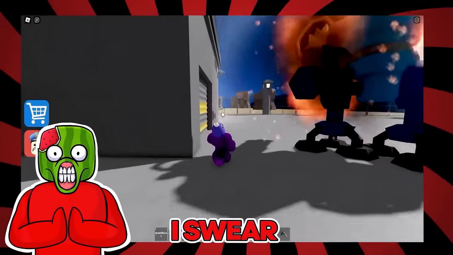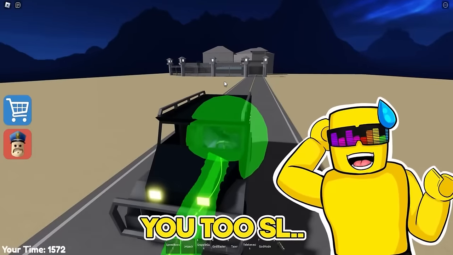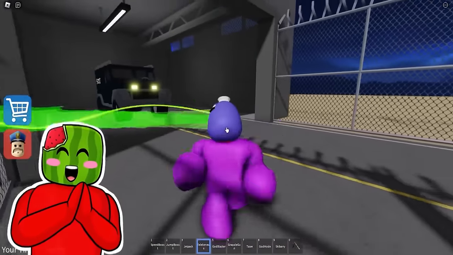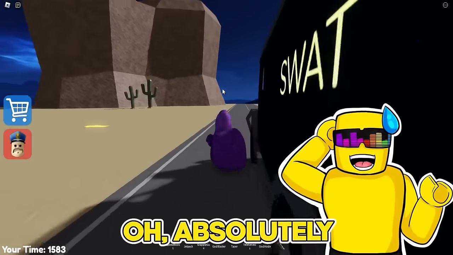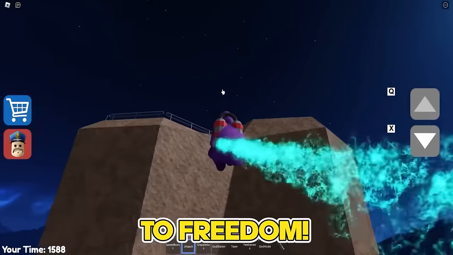That's it. I swear, I'll open this door and telekinesisize you all the way back here. You wish. You're too slow. Wait, what? You just picked me up? What was that? See ya, Sonny. No, I think I'm fine. I think I'm okay. What's gonna happen when I get out of this vehicle? Oh, absolutely nothing. I'm fine. No, dang it! And then I jetpack to freedom.